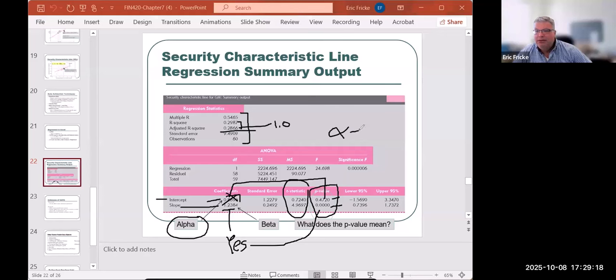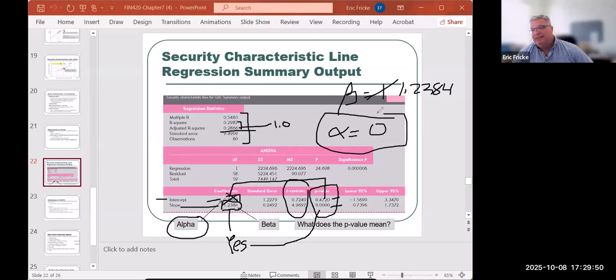Instead, for alpha, we're going to assume 0. That's the null hypothesis, if you remember, right? We assume CAPM works and there is no alpha. That's the null hypothesis, the base assumption. And we assume that beta is 1.0, but we know beta is 1.2384 because of our statistical test. But we cannot say with any confidence that alpha is different than 0, so we leave that. So we're saying mathematically testing this stock has a higher than market beta, but it basically performs as predicted by the CAPM model.